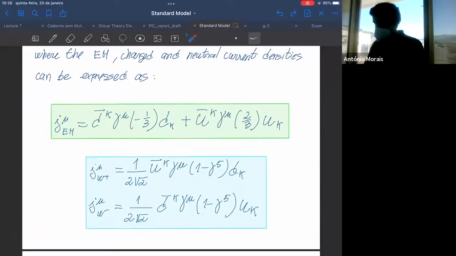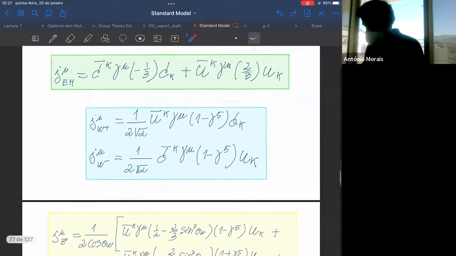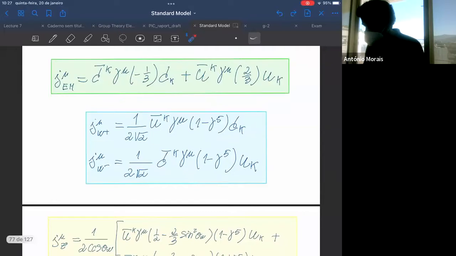Yes. Exactly. But here you see you have the difference with the photon. The photon couples in the same way to all. You don't have the one minus gamma or one plus gamma here. So the photon does not select the chirality. In other words, it's the same as saying that both the left-handed and the right-handed parts of the electron have the same charge, which is obvious for all of you, I guess. But you form a Dirac spinor.